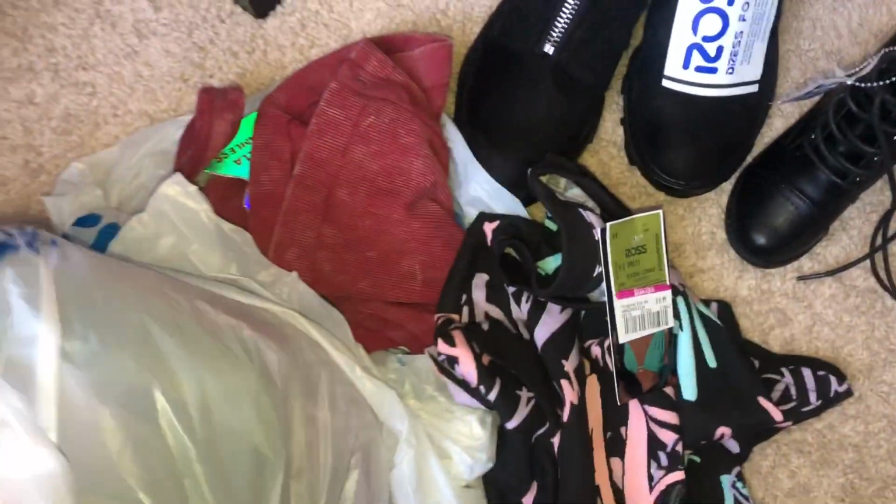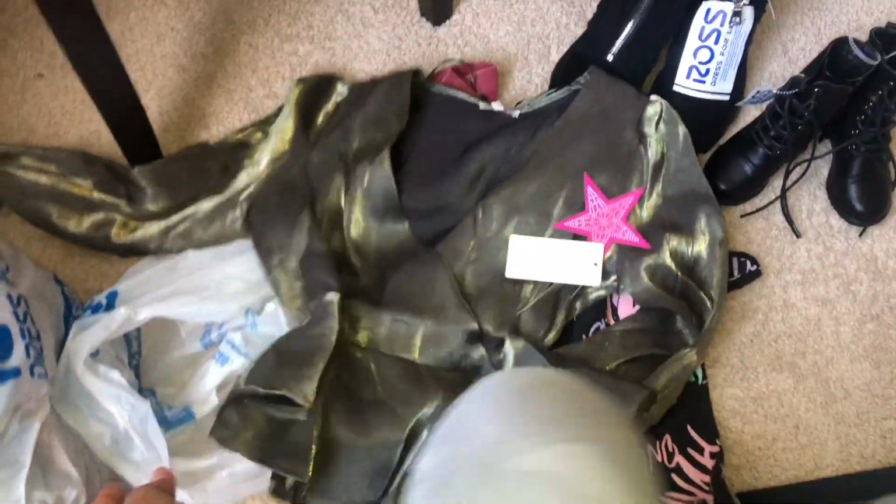I saw this just walking by. I was like, oh, I feel like this was cute. I like how it's kind of long. So if you have those long thigh boots, they'll probably go good with this. For this, did I see the price? 99 cents. I got this little dress. I feel like you could dress it up or it could go both ways. $1.49. See if I can show you better how it looks. So yeah, it's giving church and also dress up.